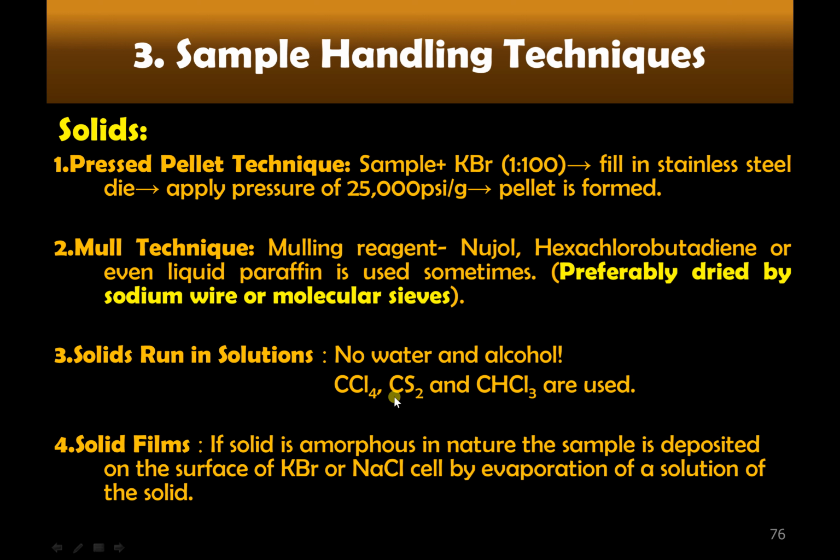You can take this solid solution in carbon disulfide or dichloromethane, which have a boiling point of around 45 to 42. You can mix it with this KBr, and then you can put it in a rotavap or something, and you can suck out the solvent. So the solid is uniformly distributed over the KBr, and this can directly form a film over the KBr, and this can be directly used in something like a sampling system of ATR.